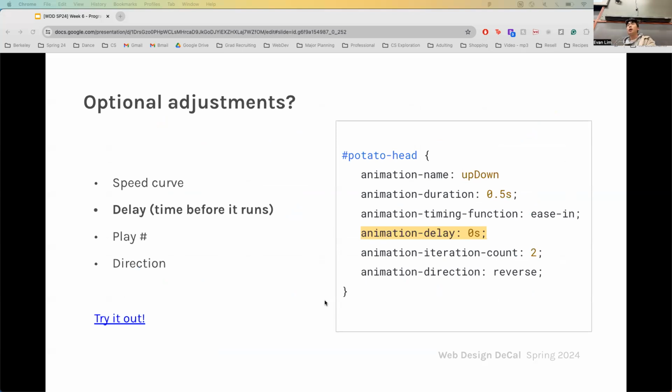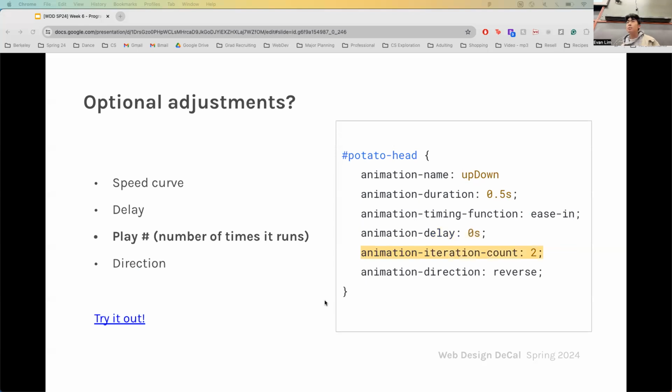By default, your animation will just play as soon as your website loads. That might not be good if you want your user to scroll down first and then see it, right? Because if you have a long web page and your animation's at the bottom, it's just going to play. Your user will never see it, right? And so maybe you'll apply a delay to it. In this case, 0 seconds just means it'll start playing. It's the same as not specifying it at all. But if you wanted to wait maybe 3 seconds and then play it, then this is the place to specify that.